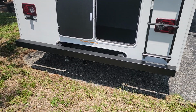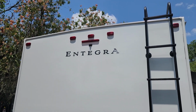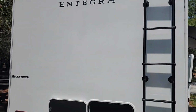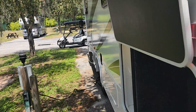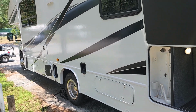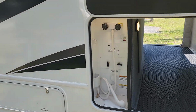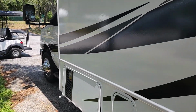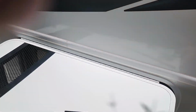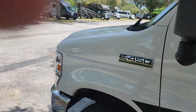You got I believe a 7-pin connector and a 4-pin down there. Got a backup camera. On the SE they don't have side cameras. They have those on the Odyssey, but on the SE they don't have side cameras. Of course, that's the other side of that big pass-through storage. And I believe this has an Onan 4K gen. Yep. So you got a gas generator, Onan 4K generator, which is plenty for everything.